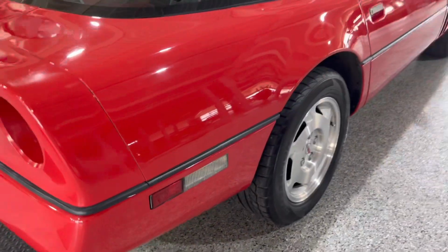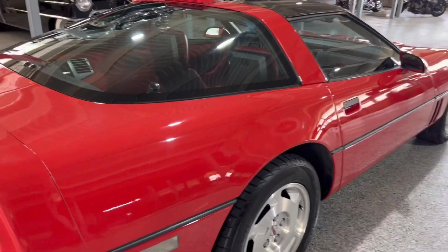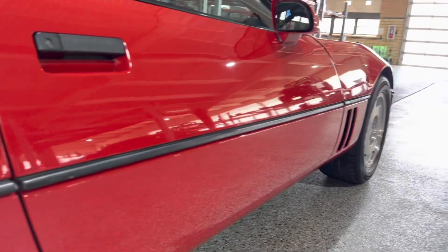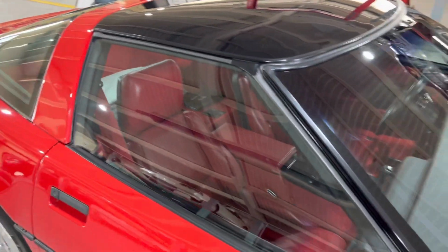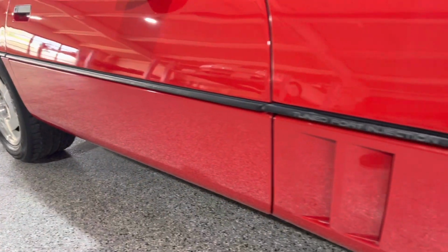All right, looking down the right side of the car, all nice. So I'm going to call this all original paint except for the lower half of the bumper and the left door. There's the wheels, man, I love these wheels and they're in such nice condition. Looking down the side of the car, looks excellent. Again, this top is in phenomenal condition, like new. And it's really cool the way they stow in the trunk. We'll pop that off and show you how that works. But you can stow the top and then securely drive around. It's a really cool setup.